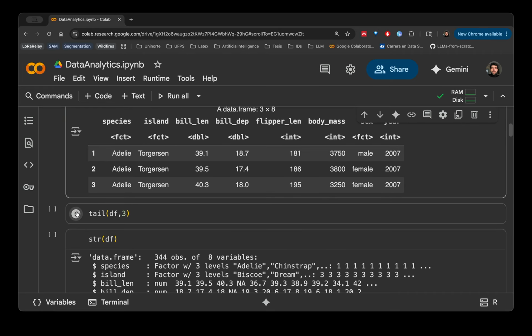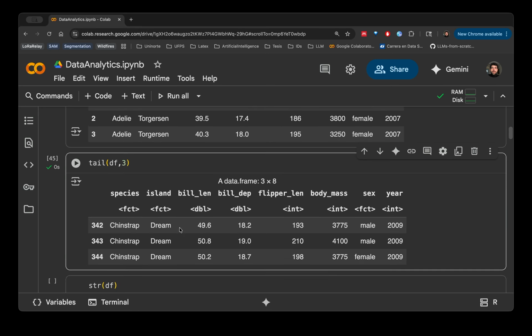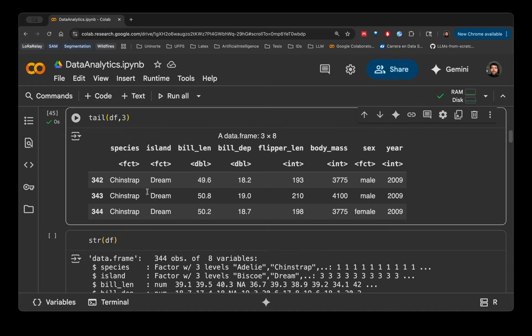The other function that we can use is tail. The tail shows the last n rows, in this case, just 3. This is especially handy for time series data, where you care about the most recent entries.